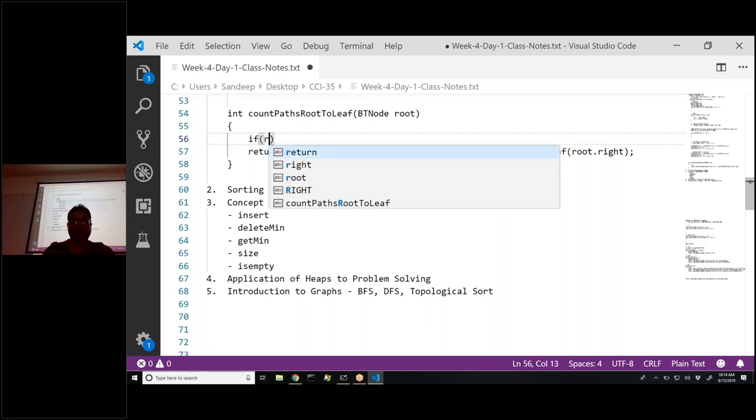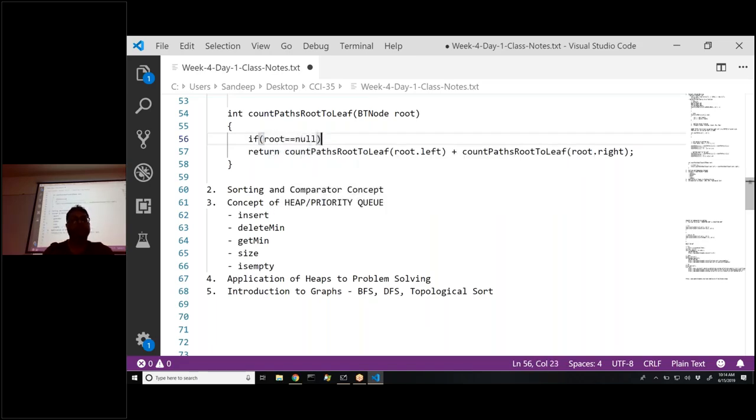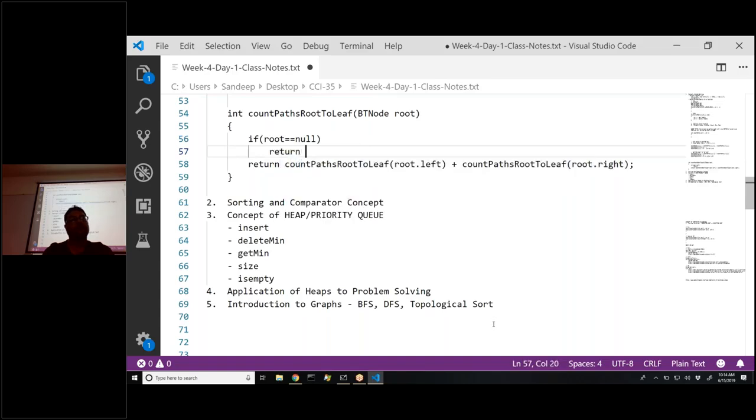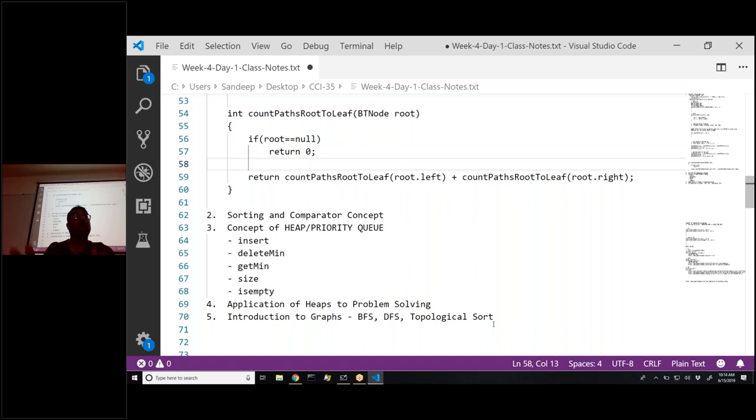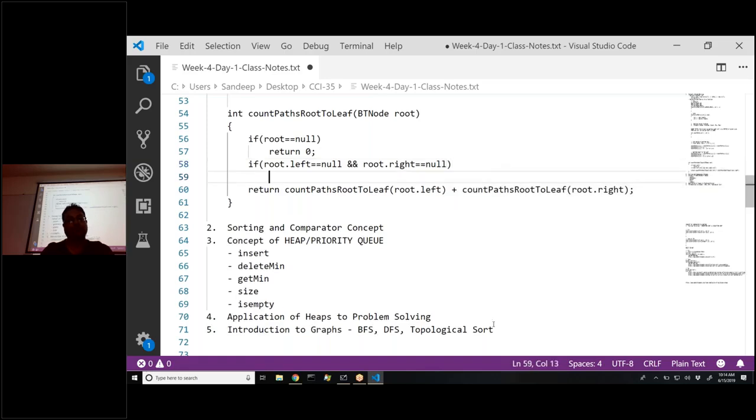When root becomes null, return 0 if root is null. If root is a leaf, then you return 1. Correct? If we want to check, we can do that. If root.left is null and root.right is null, now you can return 1. But ideally, you will realize that this case is actually redundant.